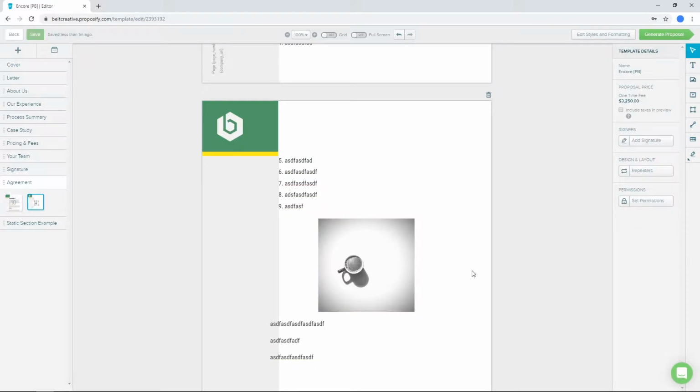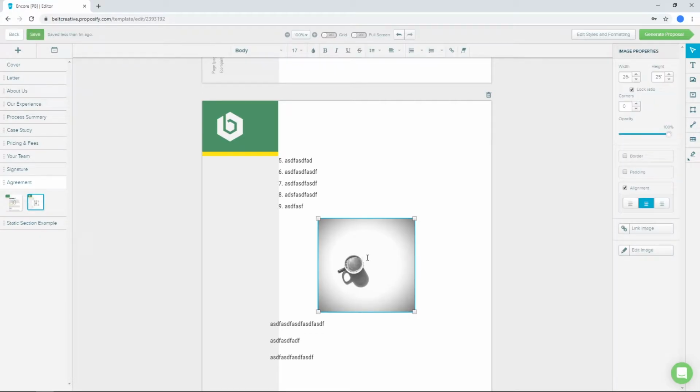Now, all that would be great and make Proposify's images super easy to work with, but there is actually one more feature that makes customizing proposals an absolute cinch. And for anybody who is using a template from our library or a template from Proposify's library, or even just has a template that they're going to be wanting to swap photos out from, this is an absolutely essential technique. So what we're going to do is click to select a photo that we've already placed inside of our template. And what we want to do is switch this out with another photo.